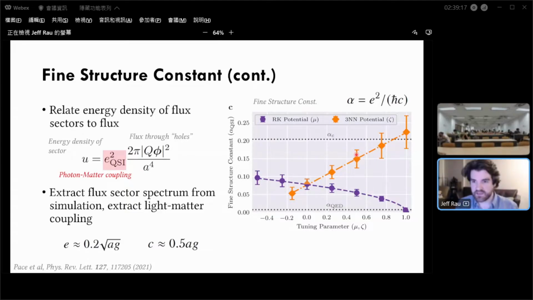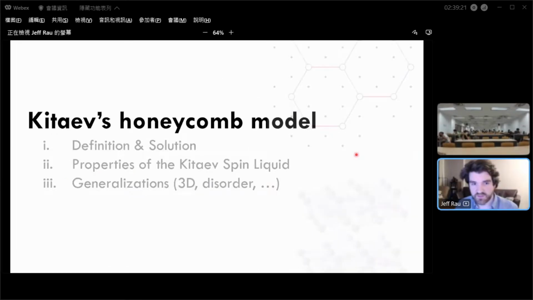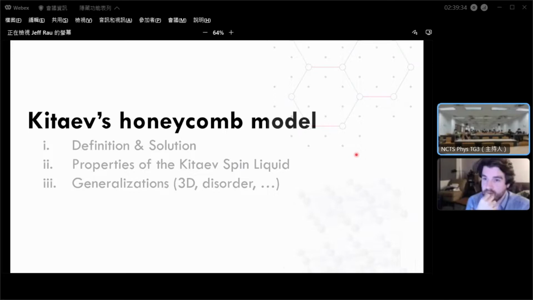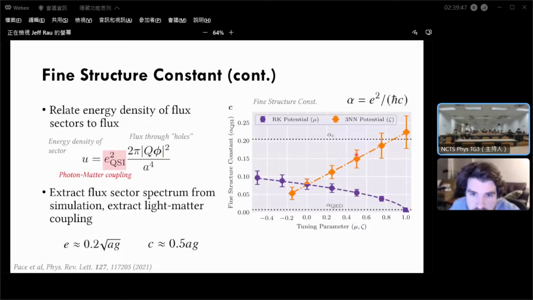Okay. That's pretty much all I wanted to say about quantum spin ice. Are there any more questions about that before I talk about Kitaev's honeycomb model? I have a question: why don't we expect the excitational gauge field, the EB field, to introduce the monopole? Sorry, say it again. Why can the excitational gauge field not create a monopole?